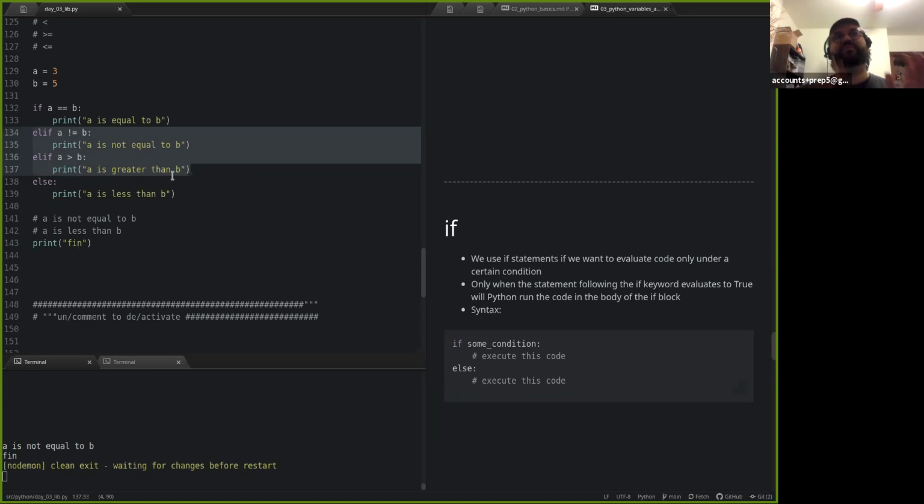Some problems will require a single if. Some problems will require multiple ifs, like just if, not if elif. Some will require if elif with some number of elifs. Some will require if else. Some will require if elif else, right?